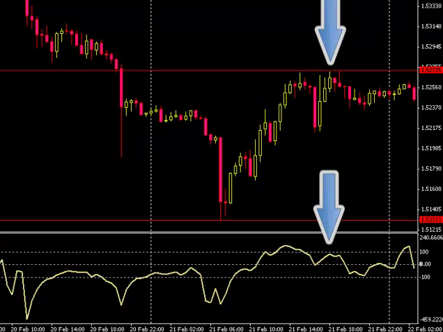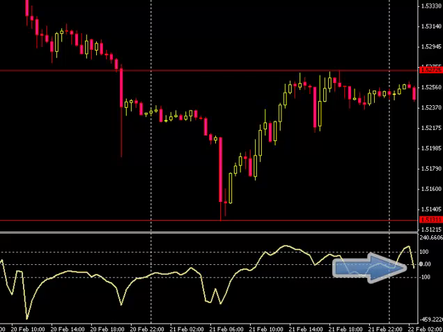And then on that reversal signal candle, I want to measure on the close of that signal candle the CCI to make sure that in this case, if I'm going to trade it back down, the CCI reading is lower than the spike high in price and the CCI reading that correlates to that spike high in price. The CCI reading has to be lower on the signal candle. Once those two conditions occur, so we get the signal candle and we get the CCI reading that's lower than the previous day's high, once everything lines up and confirms, on the pound dollar, I'm using a 20 pip target and a 20 pip stop.